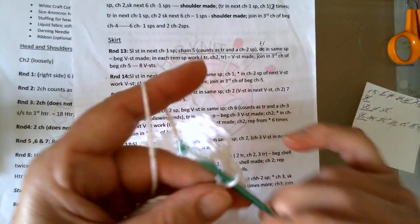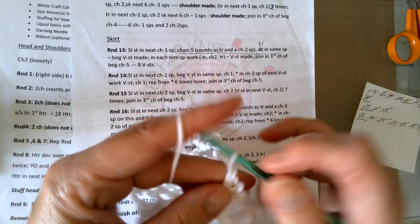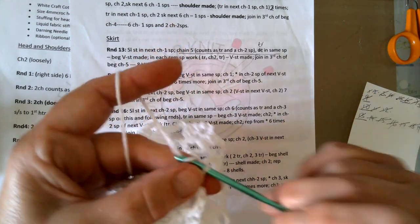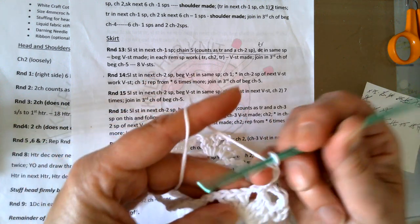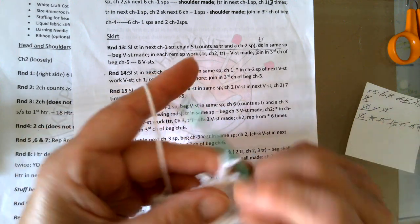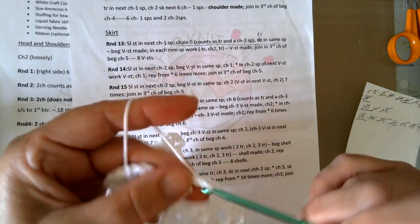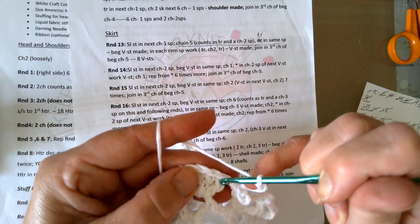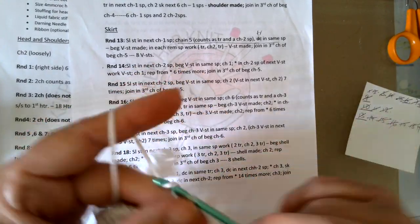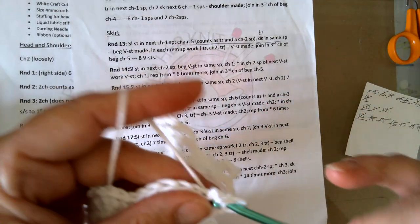Chain three, skip one and double crochet in the middle one. Chain three and double crochet in the chain two space. Chain three, miss one treble and double crochet in the next one. Chain three, miss one and double crochet in the chain space. Chain three, miss one, and double crochet in the middle treble. Chain three, one, two, three, double crochet in the chain two space.